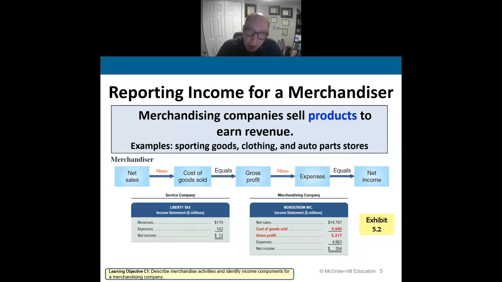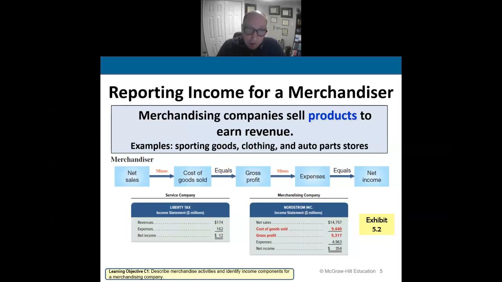The only time a company would sell something at a loss is when they sell it for less than what they bought it for. For example, go back to my water. Remember, I sold this for a dollar. It cost me 10 cents to get it to me, so the cost of goods sold is 10 cents. If I sold this for 5 cents, that's a loss. Anything less than 10 cents is a loss. Good question.